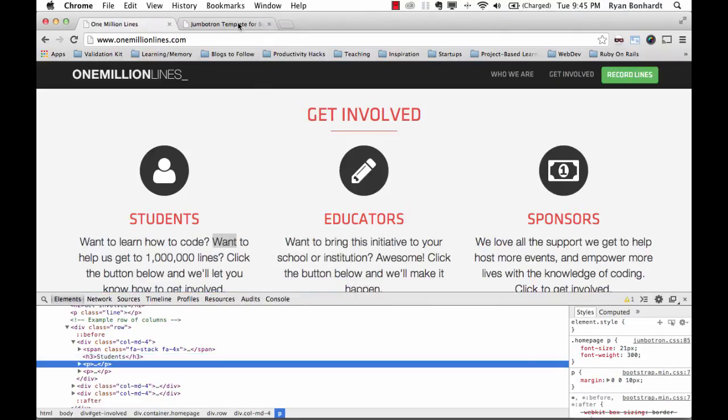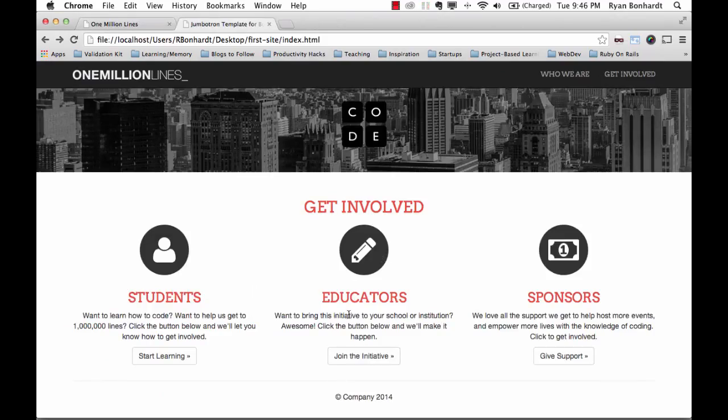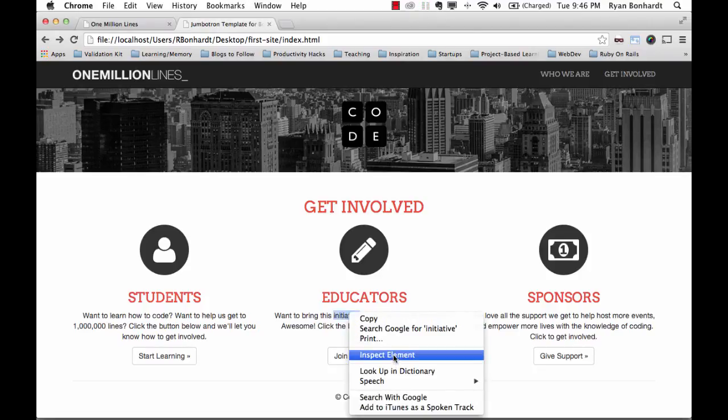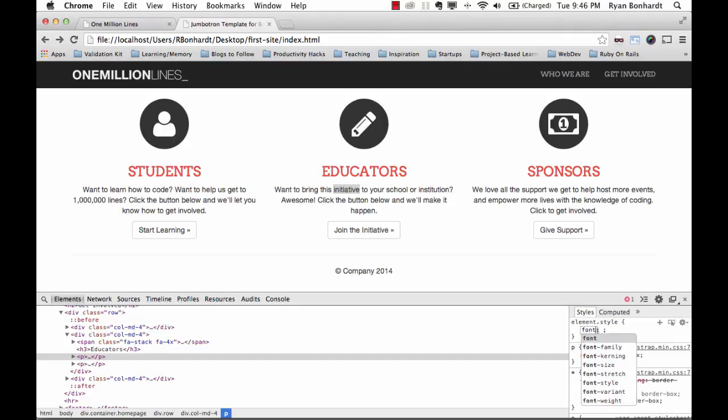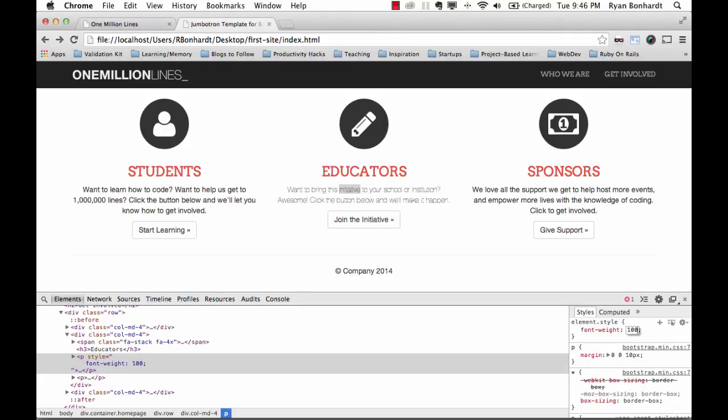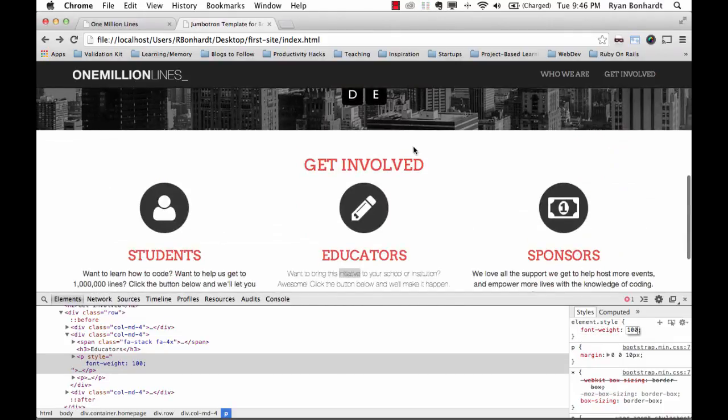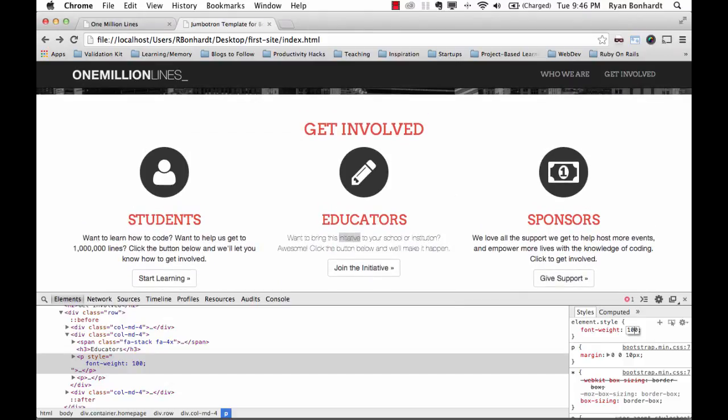So font size and font weight. We've talked about font weight before. Last time we did 100 up top here, but let's go higher than that.